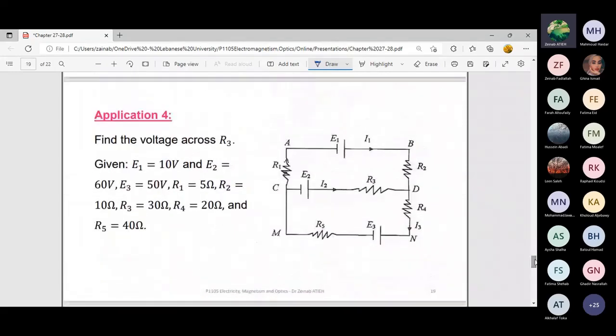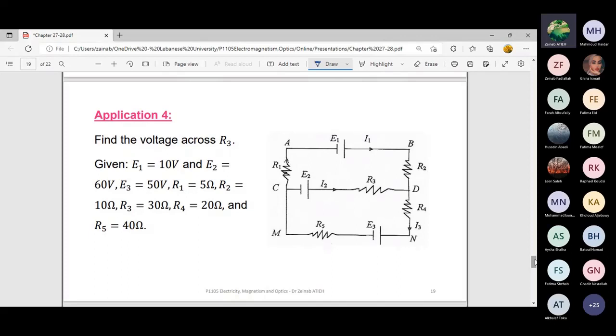But for example, here is a case. E1, E2, and E3, our 3 dry cells, are on different branches. I have 3 currents here. Which one is a generator, which one is a receiver? Maybe 2 generators and 1 receiver, maybe 1 generator and 2 receivers. We don't know. Maybe 3 generators. It depends, but there must be at least one generator in a branch, so that another one is receiving. It depends, it could be 3 generators depending on their polarities.